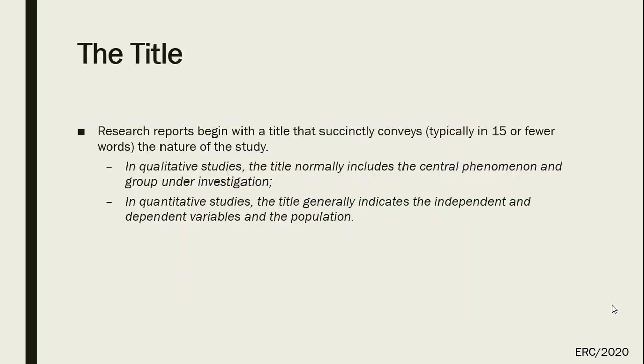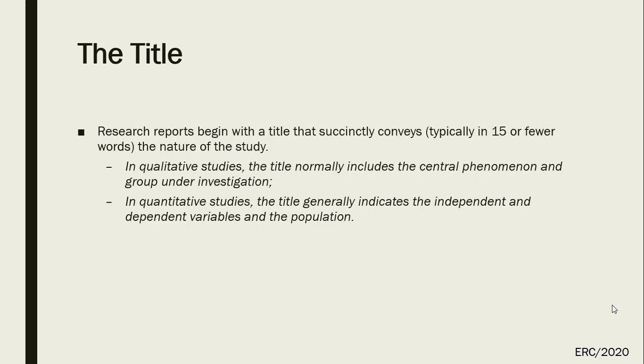The title. The research report begins with a title that succinctly conveys the nature of the study. It is typically 15 or fewer words. In a qualitative study, the title normally includes the central phenomenon and the group under investigation. For example, a qualitative one is the experiences of the nurses assigned at the COVID ward.